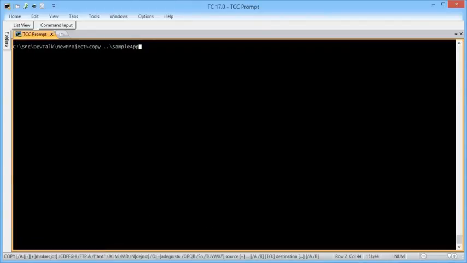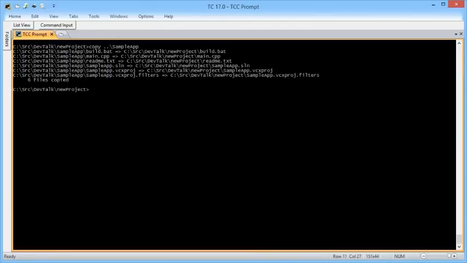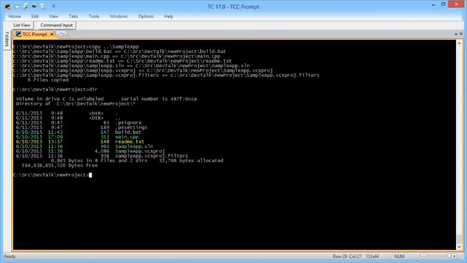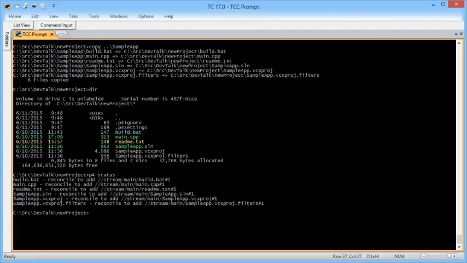Now I'll copy some files into this folder so we have something to work with. What we have here is a simple C++ application, for sake of reference. The p4 status command lets us see what work we've done. And in this case, we see that all those new files are unversioned as yet.